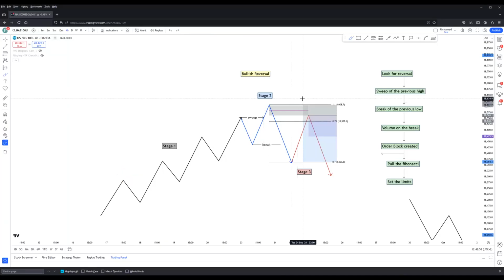So in the normal case, we are looking for the continuation where price sweeps out the low point, breaks the high point, and continues to the upside. But in a reversal, we are looking for the sweep of the high, break of the low point. And this is the second type of entry we are using. We are only looking for continuations and reversals. Here is the reversal. In a bullish example, price goes for the sweep of this high point. It's important again that it has to happen with a wick.